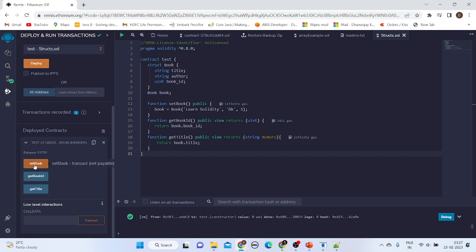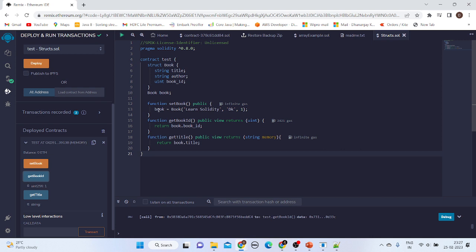Before clicking setBook, if I click here, we will get nothing. For getTitle also, it's simply an empty string. So first I'll click here, and now this record is created. Now if I want to get the id of this, I simply click on this, and see, guys, the value got changed here: it becomes 1.